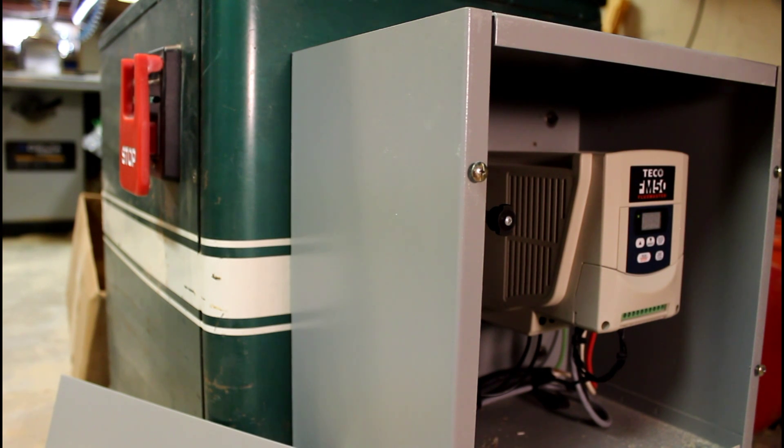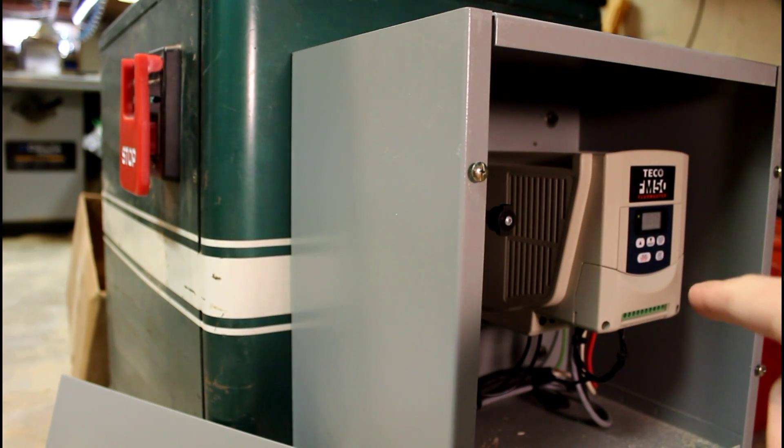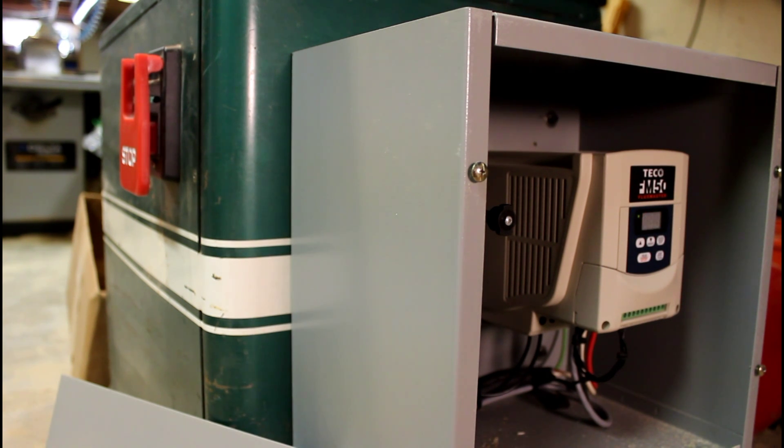There are really two ways you can operate this machine: either with the on/off switch on the machine, or using the manual switch on the keypad of this device. I've deactivated the keypad version and made it run on just that manual switch on the left. It has a paddle switch — a very nice and common switch you'd find in most woodworking machinery. It's a low-voltage input to the VFD; when you press this maintained switch — meaning it stays closed, not momentary — it tells the VFD to run, and when you release it, it opens the input and the VFD turns off. You don't want to open this enclosure every time, so using that external switch is much easier.